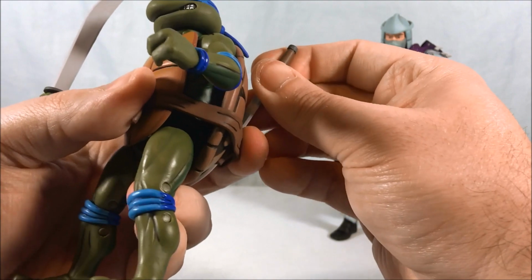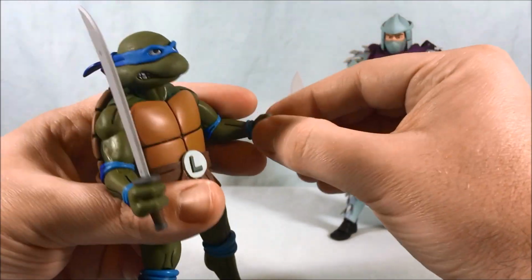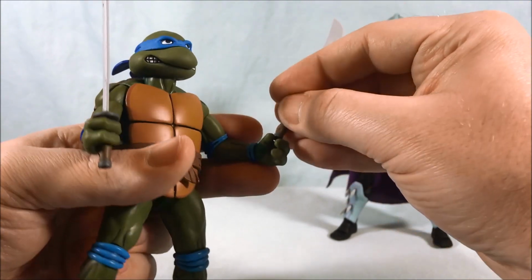So we'll go ahead, take this sword out, and I just wanted to show you how easy it is. The hands are not too bad, but his katana really can slide in the top pretty easily.